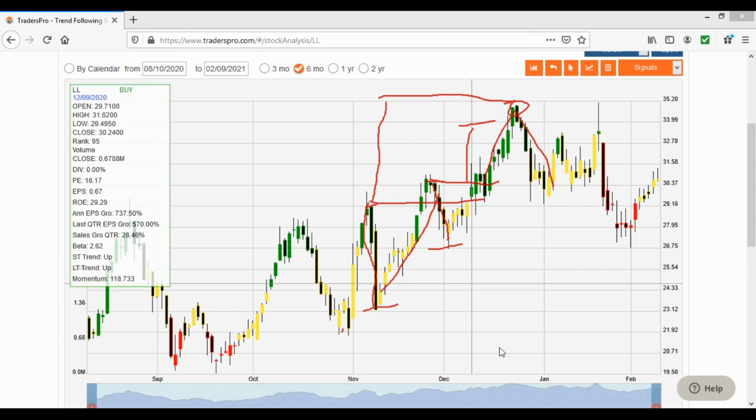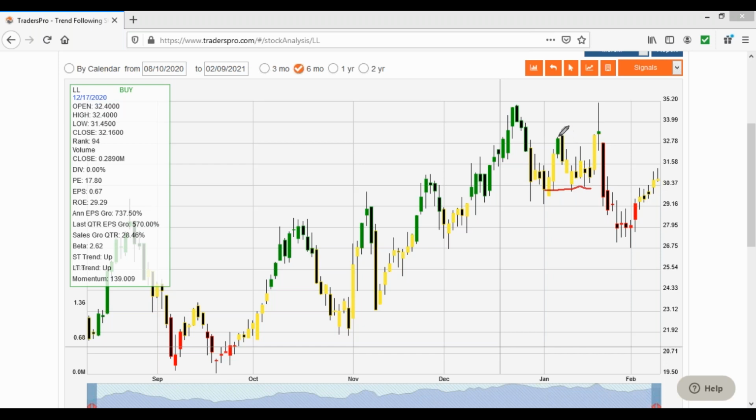You can do it on the way down too. You could take, here's the correction right here on the way down. Here's the sell-off. You take that distance, project it downward. Not much of a surprise. It stopped right there and started rallying.